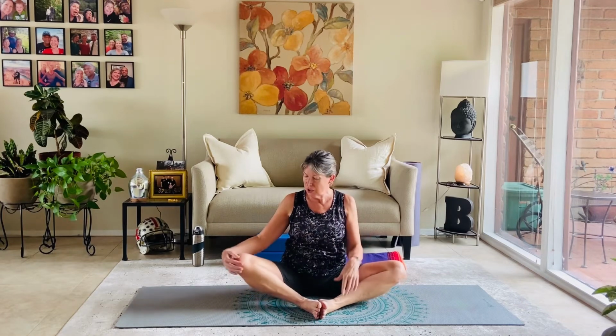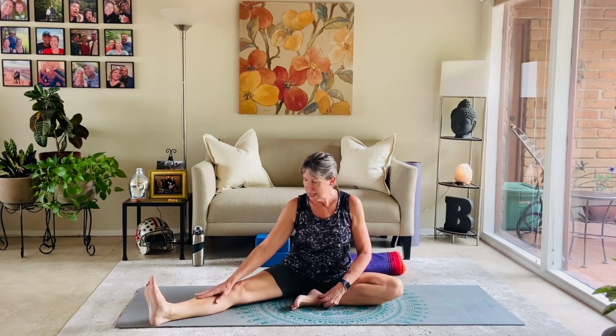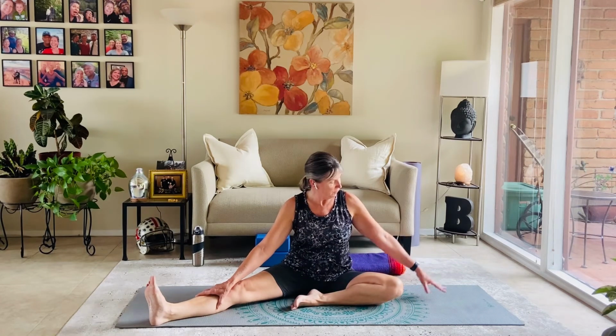We're gonna go into a side stretch. So let's stretch our right leg out to the right and our left heel is in the midline of the body. Right hand is going to be on the right leg, left fingertips on the mat next to you. Now, for this one, we're going to be bending to the side. If it bothers your shoulder, you can always have one hand on your hip.